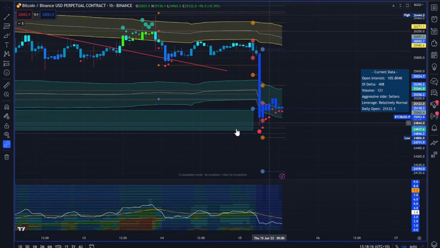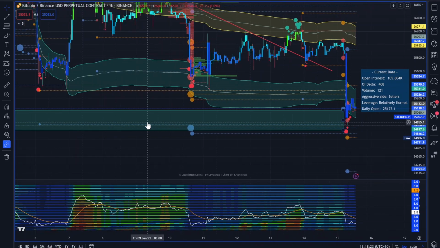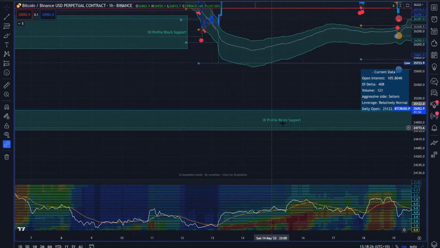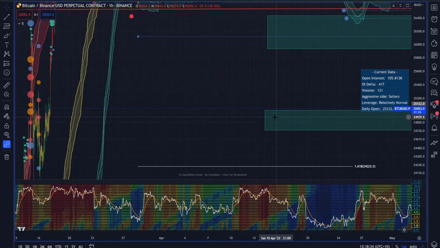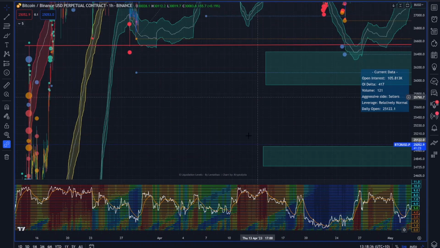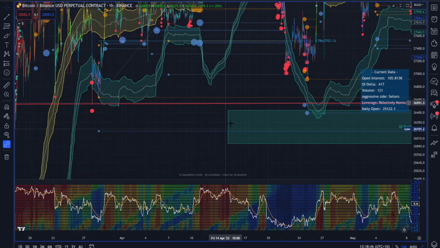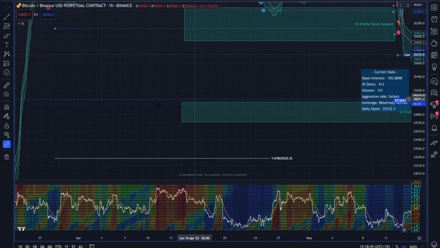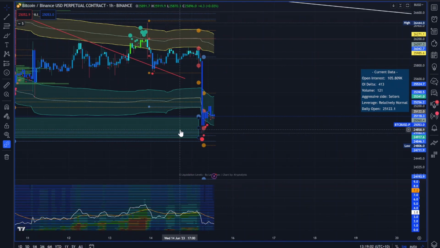We can get some confluence on that as well because we have this open interest profile support block, which I've been waiting for it to test since the top. So I started drawing this all the way back here. That's where it started basically on the 15th of April when price was all the way up at 31,000. That's when I started drawing this. Excuse the messiness of the chart above. So this was a major open interest support block. We've just tagged it. So that's another point of case for the short-term bounce back up, where to we don't quite know, and there's a chance it will keep falling through the floor.